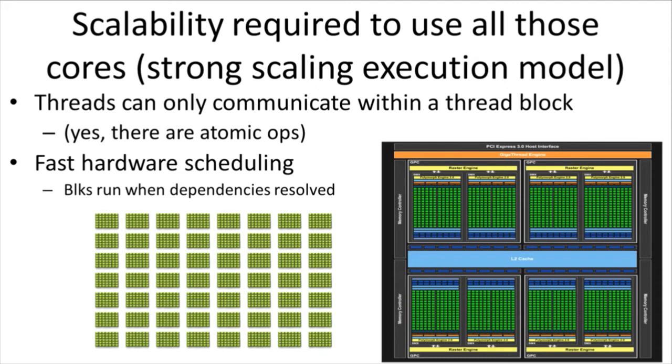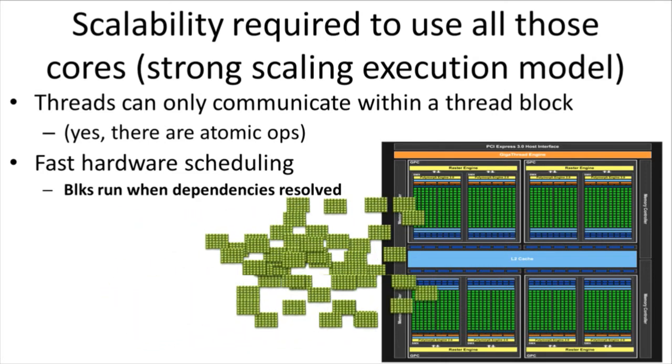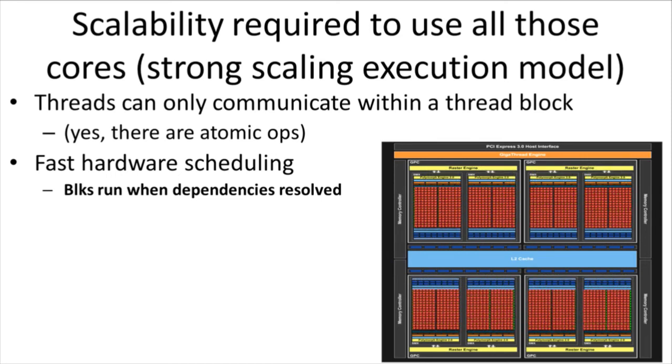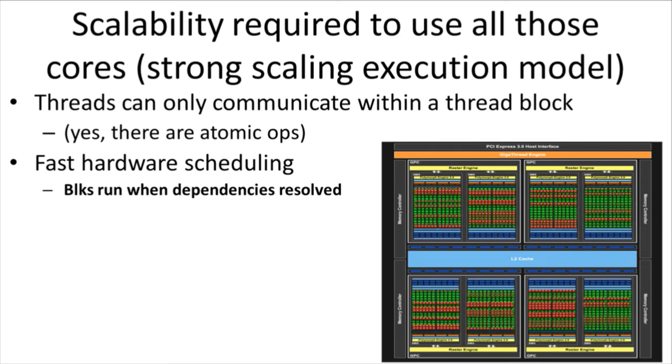So the one thing I really like about the GPU execution model is that we limit communication in the threads to essentially one thread block, and all the blocks run when those dependencies are resolved. So the nice thing is if I'm a card dealer, essentially having those thread blocks, if I have one person like Michael here sitting up front reading his email, I can toss him a card whenever he's done reading email and he can raise his hand.